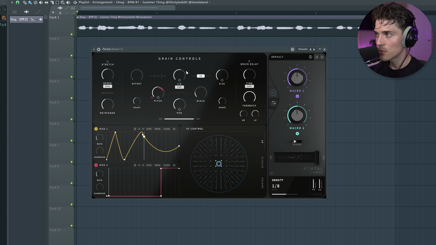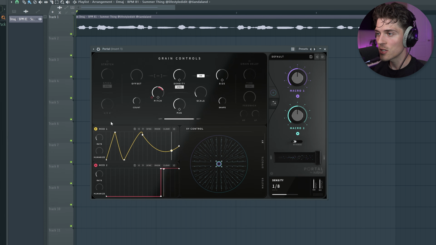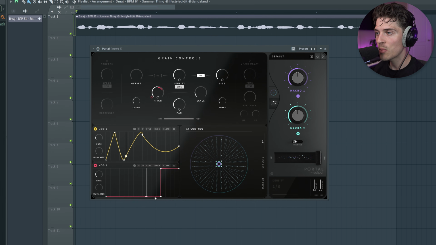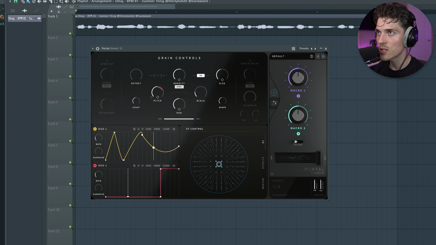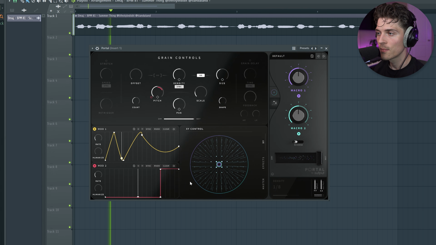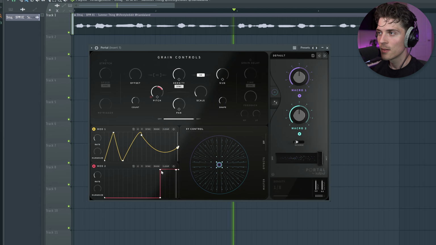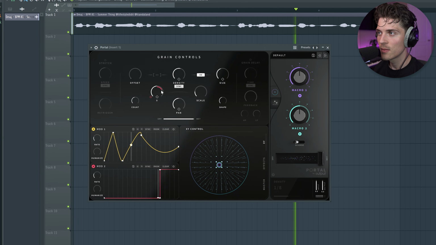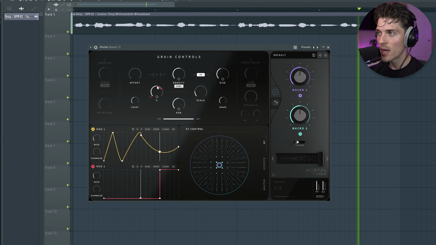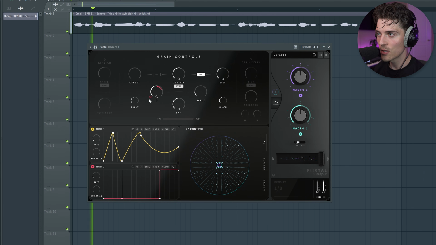Let me slow this down because we do have a lot going on. Let's turn these off so we could just hear it. So you're not going to hear any pitch happening, and then these grains right there are going to be pitched up. Let's start it. Just a summer thing. See? Just there, and it just pitches there. And you can see that little white movement go up. Boom. I can have it go down too.